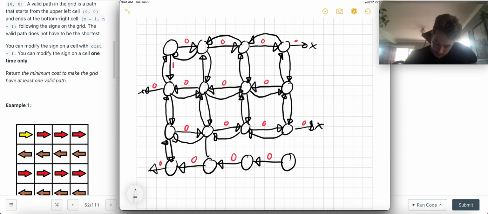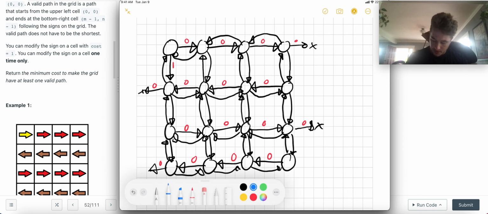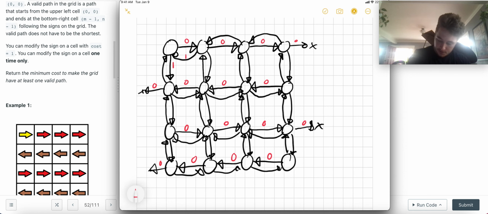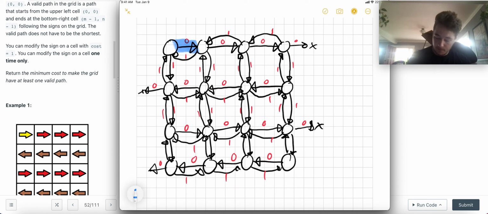Trying to go as fast as I can. I'm sorry. I probably forgot some. But all of these new edges I just created, they all have a cost of 1, right? Because these are created directions that are different than the ones that were given, and the cost associated with that is 1. Maybe I should have colored these differently, but I think you get the gist of it. So when I'm traveling down this link, if I use the given path, it's fine, I'm using cost 0. But the second I need to change the direction, the cost is 1.